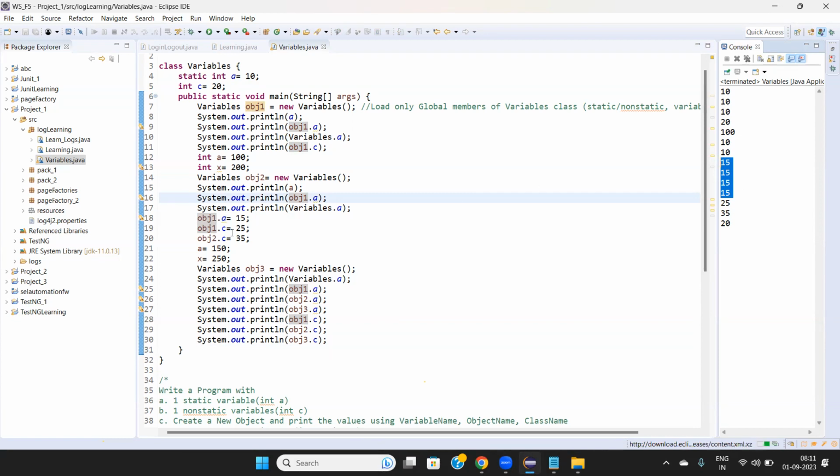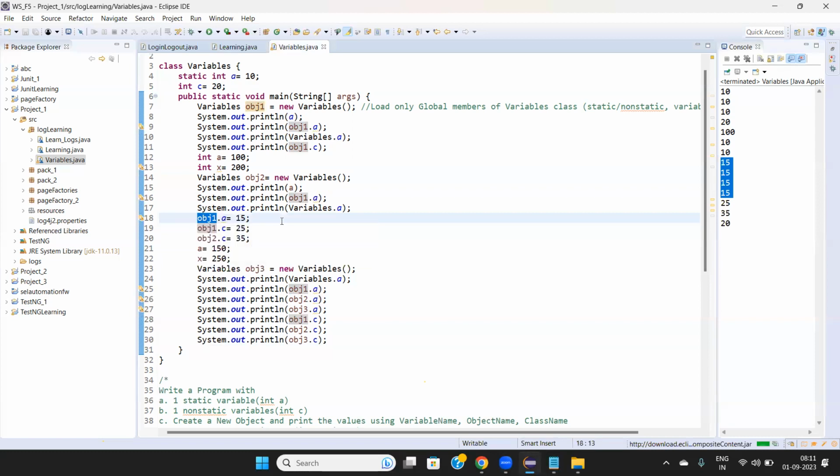That clears your doubt, Indu? Yeah. So if we are not referring to the object or class name, and we are simply assigning equal to 15, then this will be considered as a local variable. Correct. Only when we refer by object name or by the class name, it will refer to the static number. Clear, right? Good question.